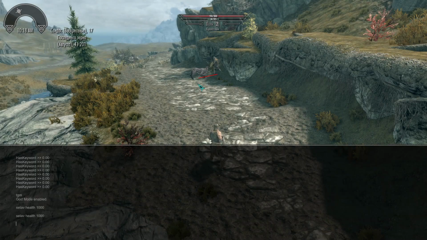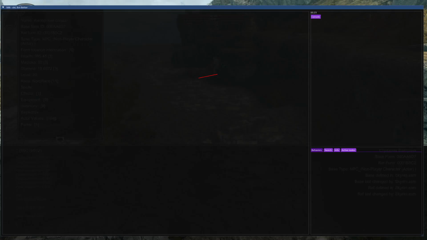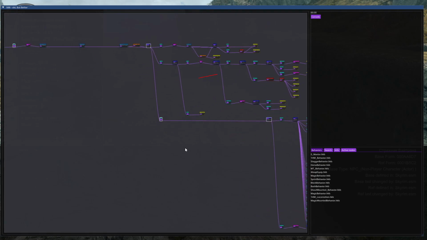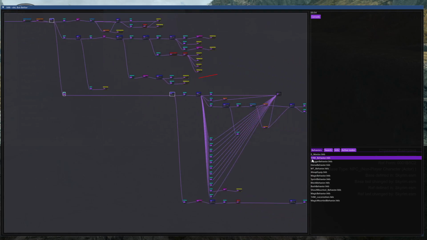Lastly, let's talk about target selection. You can select any character and observe its behavior in real time. To do this, select them in the console and press the button.